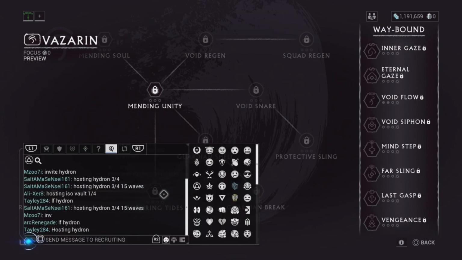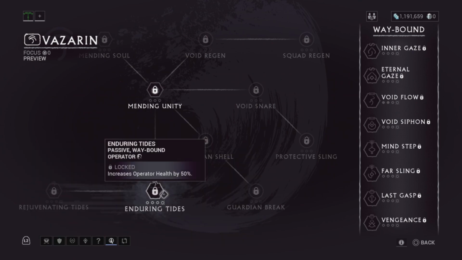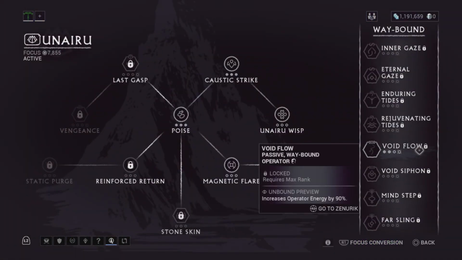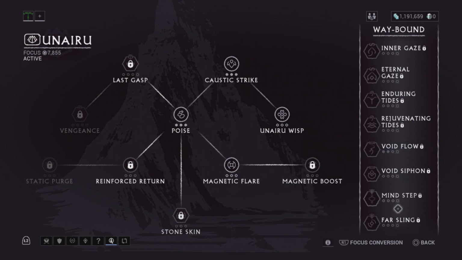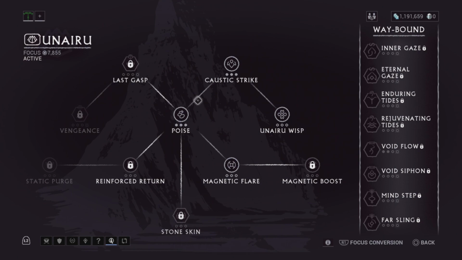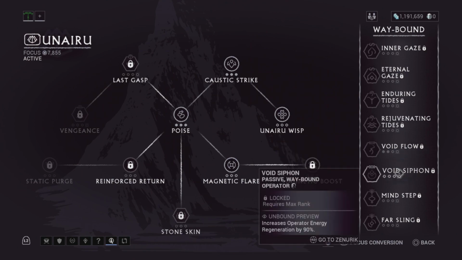And also if you don't know what Waybounds are, technically, let's say that your Void Throw in Zeneric is maxed and you're using Unairu, you'll be able to use this Waybound to use Void Throw in Unairu. And that's how people are able to be in the Madurai or Unairu and be able to dash so much, because they have so much energy because of Waybounds. And you can see all of the Waybound abilities right here, these two are the Waybounds, Vengeance and Rast Gasp, from Unairu. And then here's the Madurai, and then Vazon, then Zeneric, then Naramon.